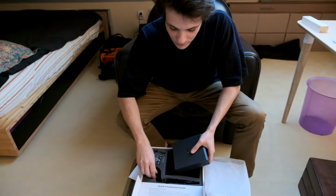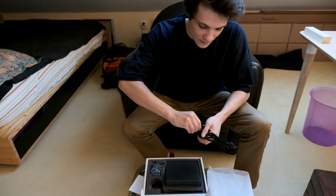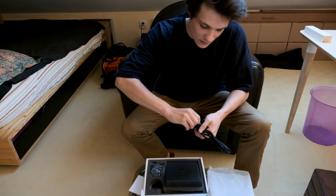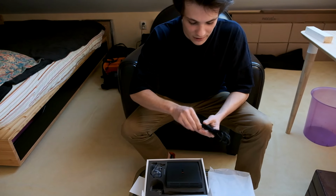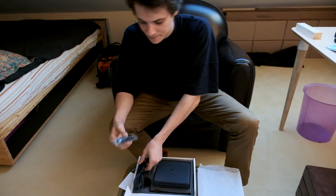Nice. We got our antenna base, so we're going to take off this little part. Perfect. We're going to take off this one. Perfect. Get our antenna out.